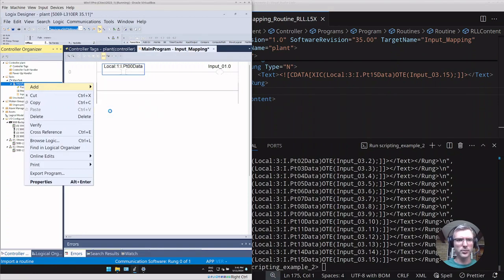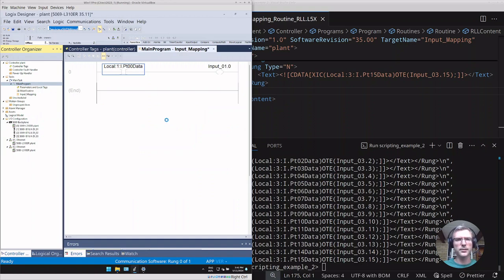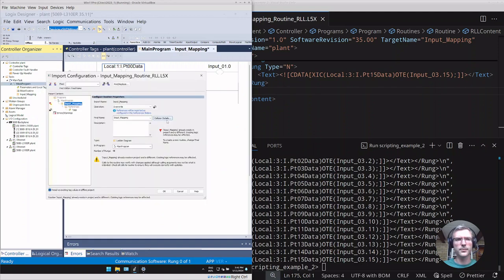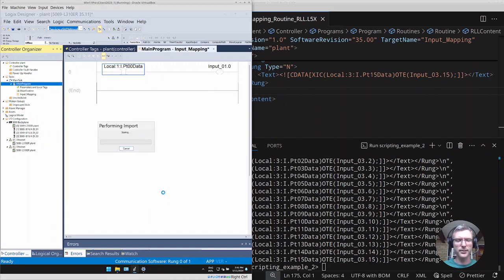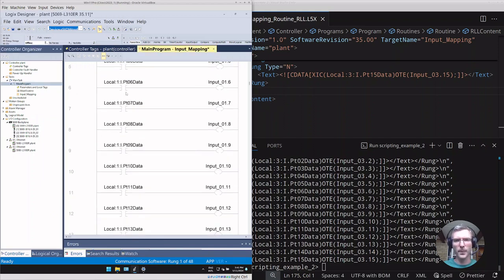So we'll import routine, select to import, and then it says it's going to override the existing routine. And there you have it.